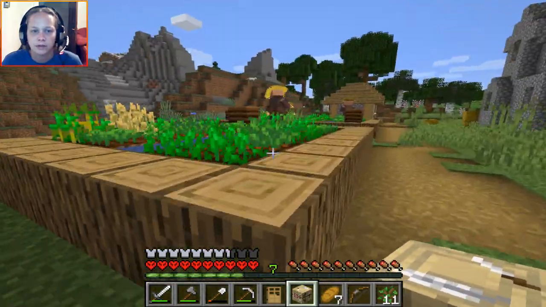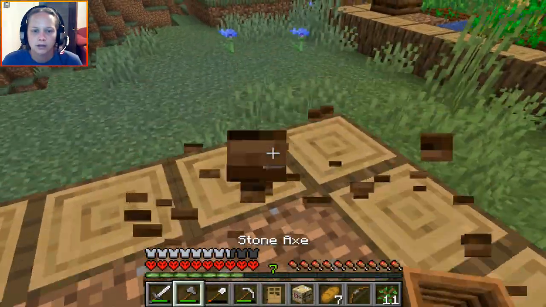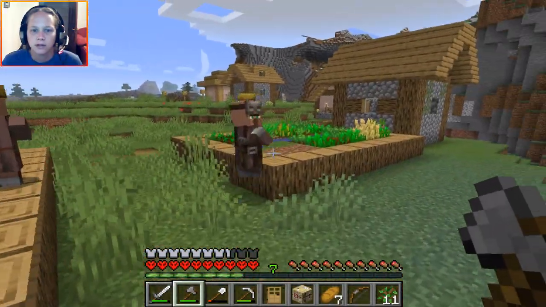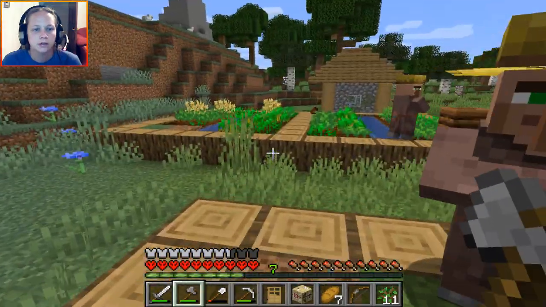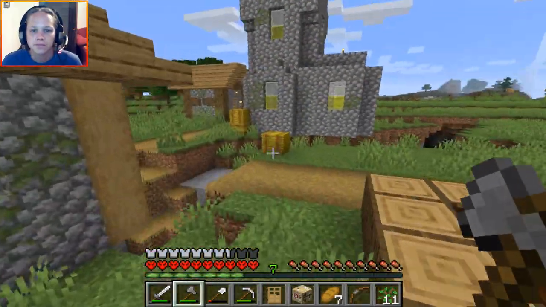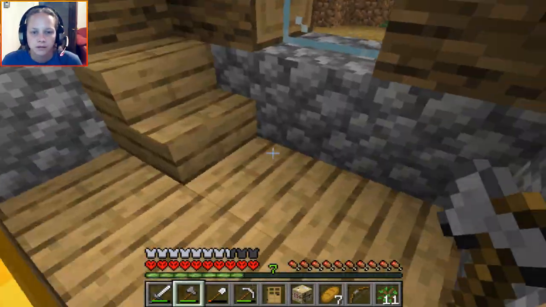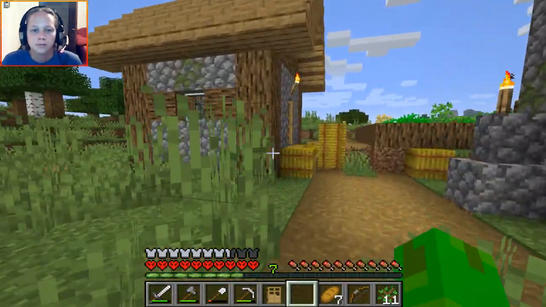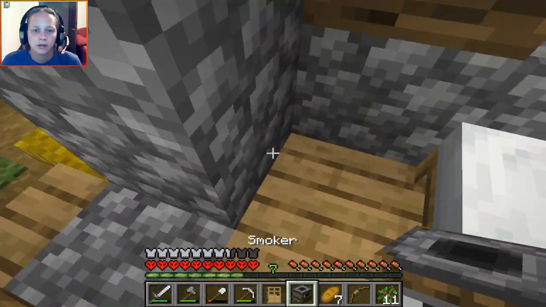That's a blast furnace. I might actually get rid of a couple of these because I don't want too many farmers. See, he's instantly changed into the armourer because his job block was removed. Fletcher can go in here. Did I put anything in this one? No, that can be the smoker then.